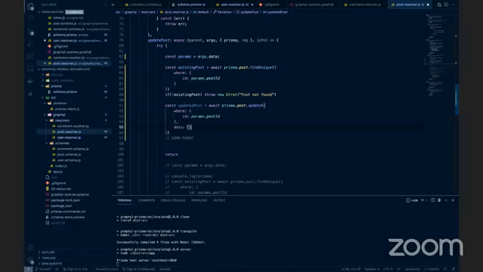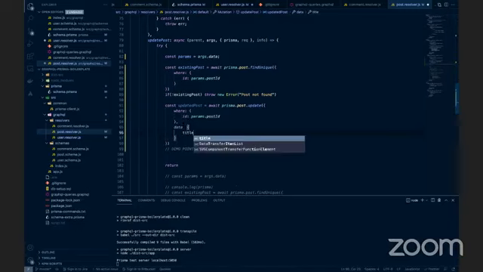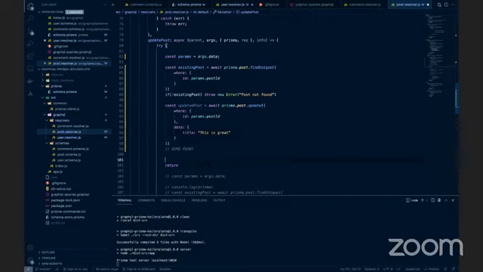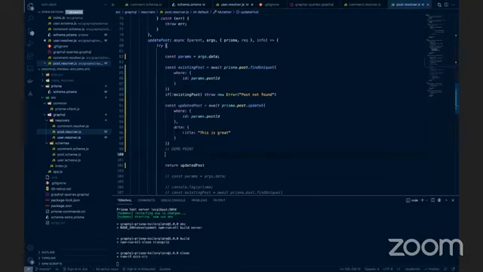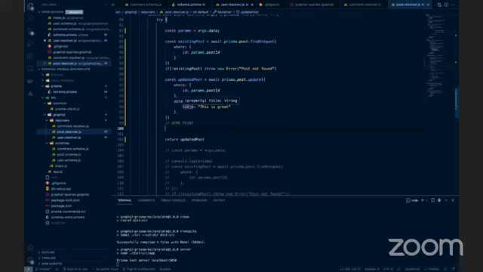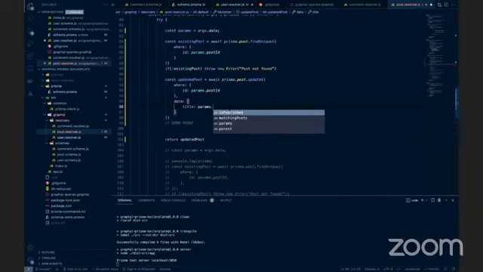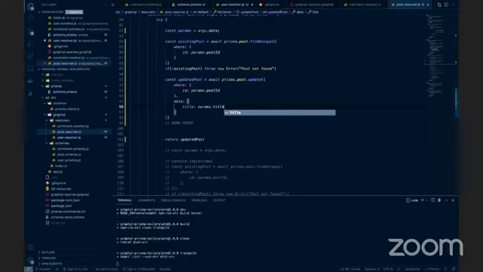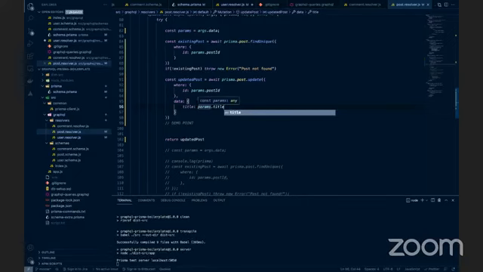The data that we provide for the specific update is, let's change the title to something like "this is great", and return the updated post back to the response. So now we've just defined a simple update. All we're doing is just updating the title. We can assume that title is the only thing that we need to update right now. If not, we can actually destructure the whole object and update everything that's provided. That can also be done. But for the timing, I'll just update the title.